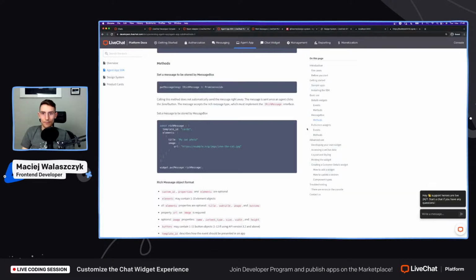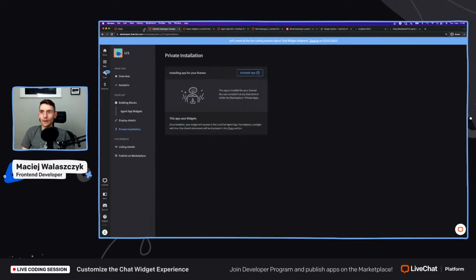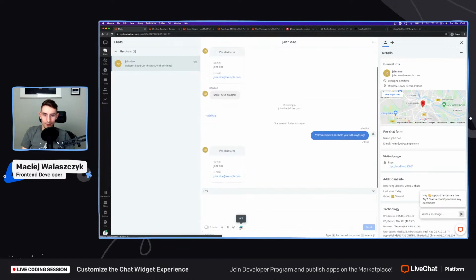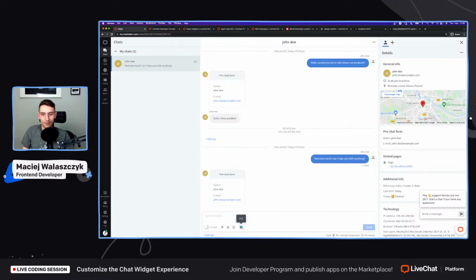All right, so let's see. We have done some things here. We need to restart the application because the hot module reloading of Next.js is crashing inside the iframe. So I need to close the application and open it again.